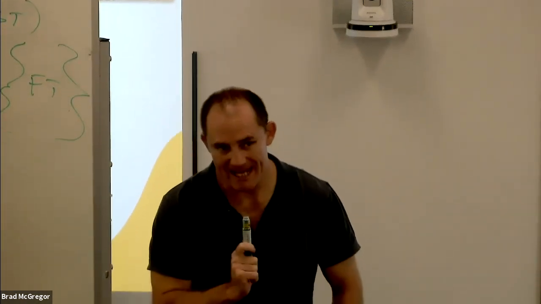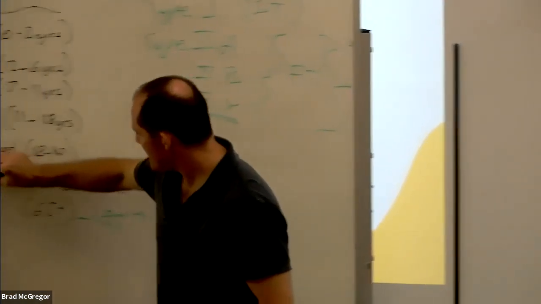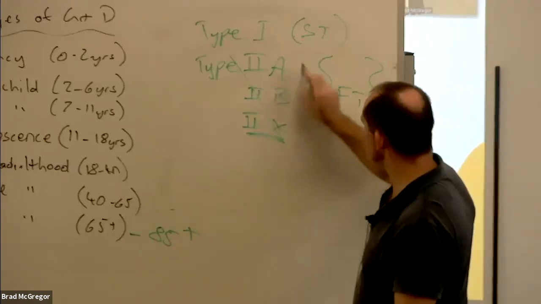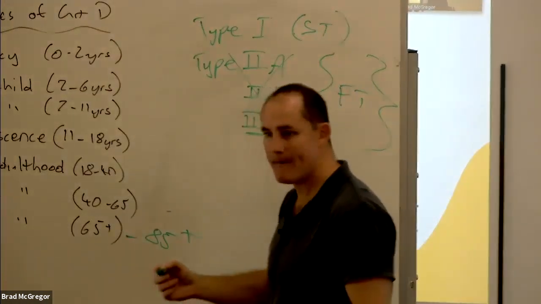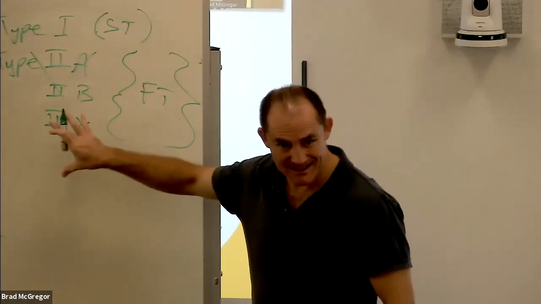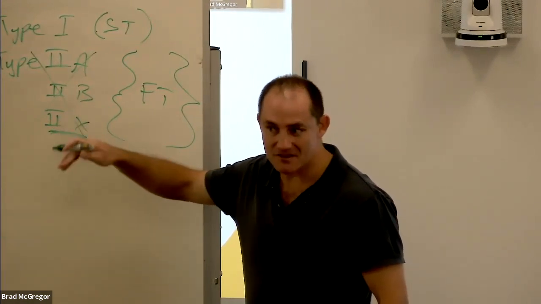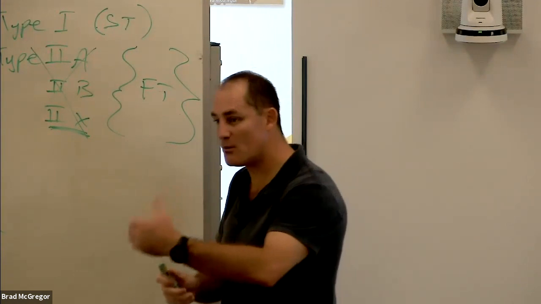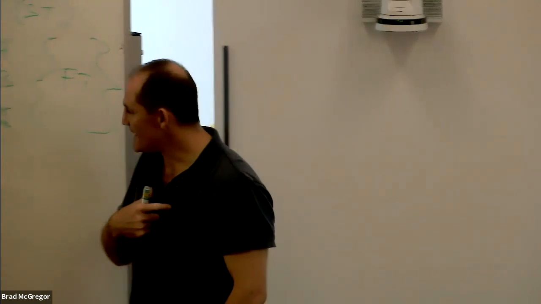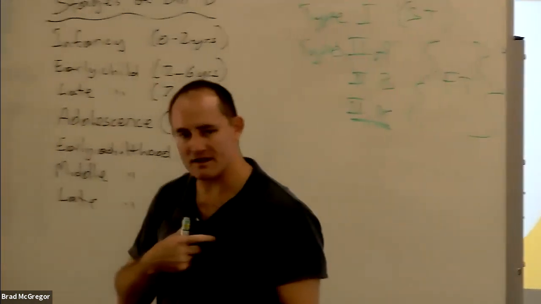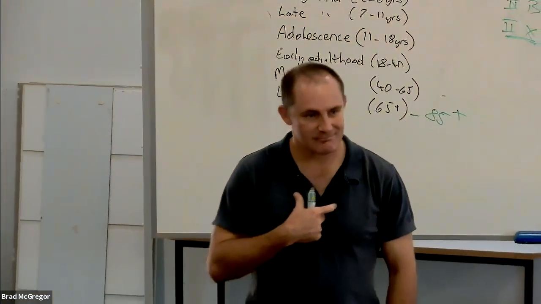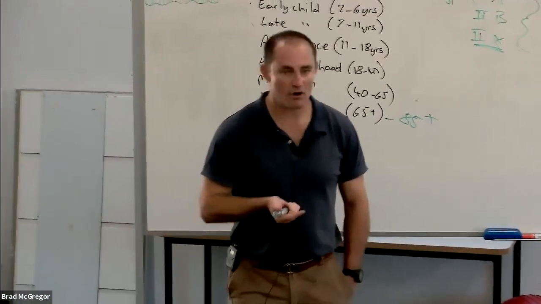Now, tying this back in, what tends to happen from middle adulthood on is we lose our type 2s, or a percentage of them. So our loss of type 2s accelerates. Hence tying back into conditions like sarcopenia, which is a loss of muscle mass. And I know myself, it is far more comfortable for me to go and run 10K than to do a HIIT session, because I've lost a percentage of fast twitch fibres.